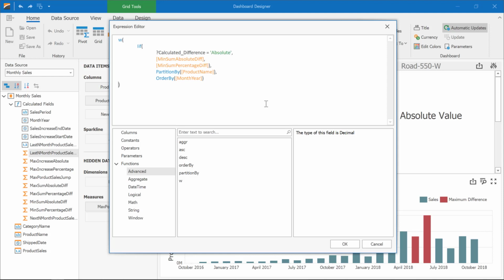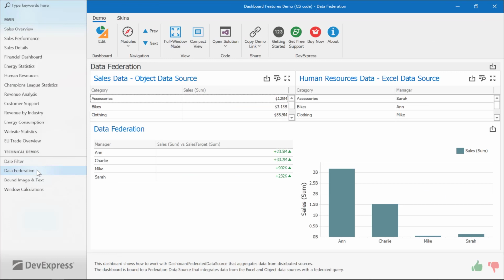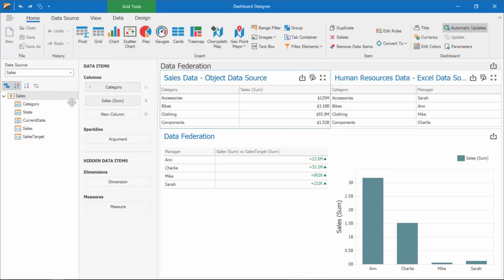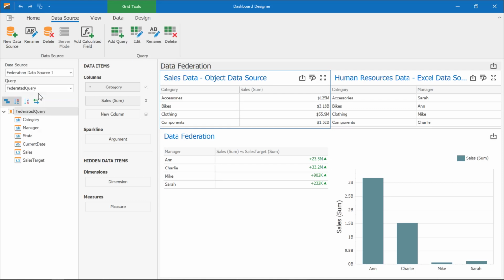Let's talk federated data for a second. And I know that it was only a release or a couple releases ago that we added support for the federated data source. Again, what I'm going to do is jump into the data federation demo, but into the designer, bring this up and move across to the data source. We're going to go, oh, well, the feature that I want is not here. Don't get caught with that because I've got multiple data sources. I'm going to choose my federation or federated data source, and we get the extra options.